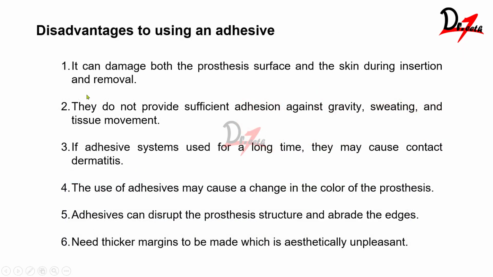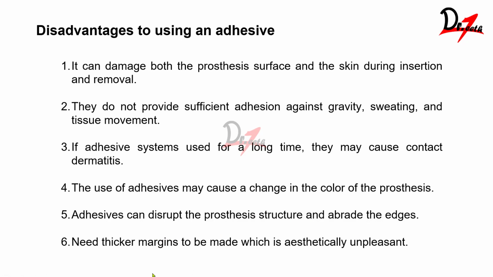Obviously, we have various disadvantages related to adhesive, like it can damage both the prosthesis surface and the skin during insertion and removal. They do not provide sufficient adhesion against gravity, or if you are sweating or there is tissue movement. And if adhesive systems are used for a long time, they may cause contact dermatitis. They may cause a change in the color of the prosthesis. They can disrupt the prosthesis structure and abrade the edges.